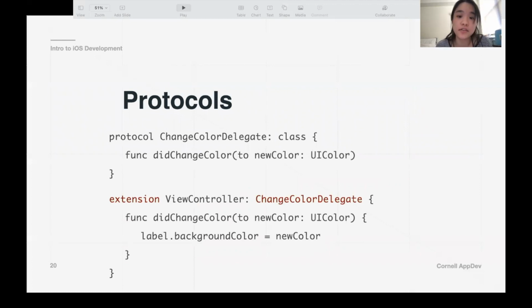Okay, so you can create protocols with as many functions as needed and have multiple objects conform to the protocol. The only thing required is that when you conform an object to a protocol, all the methods within the protocol must be defined in the object. So we see here that ViewController conforms to ChangeColorDelegate and defines its function didChangeColor. And so you can have other view controllers also conform to ChangeColorDelegate. All you really need to do is override that didChangeColor function in whatever other view controllers also conform to ChangeColorDelegate.